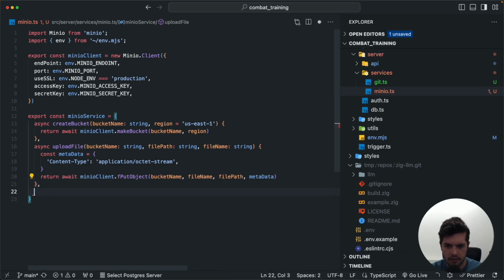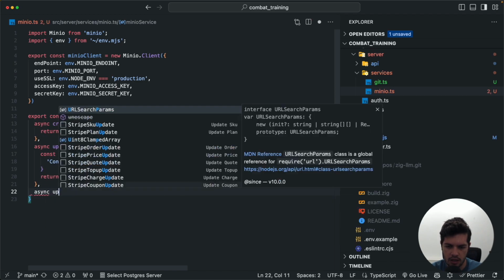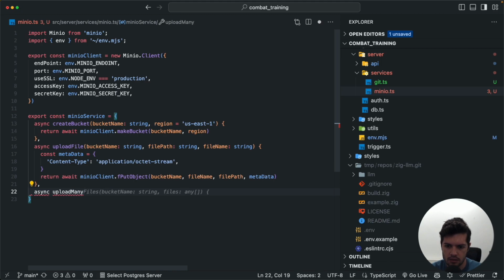So let's make a function here. Let's do it upload many files. Okay. Now we need bucket name, and then here this is going to be, let's just make a type.